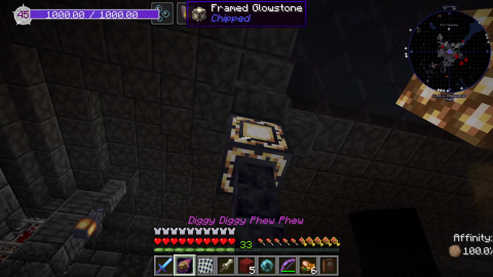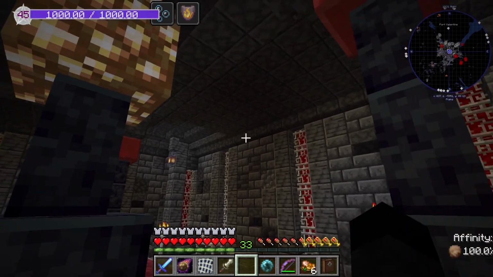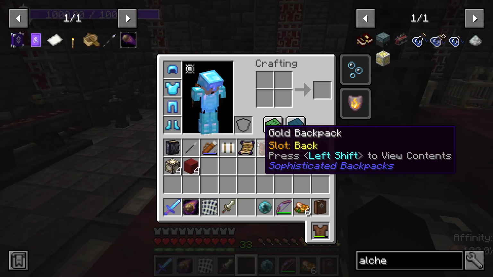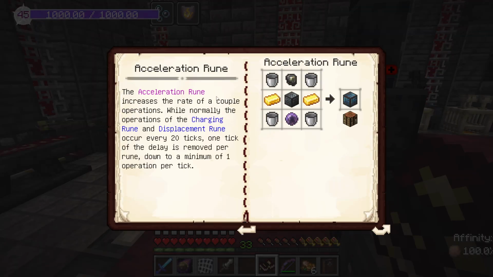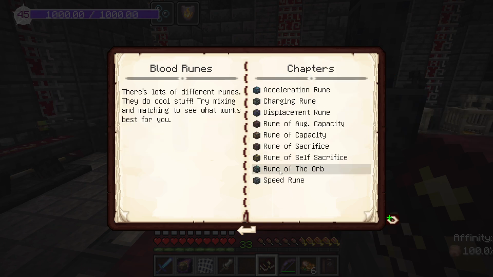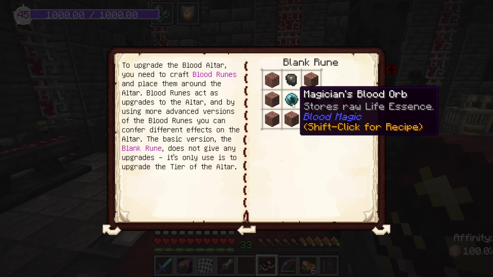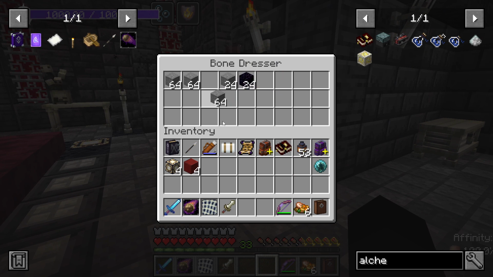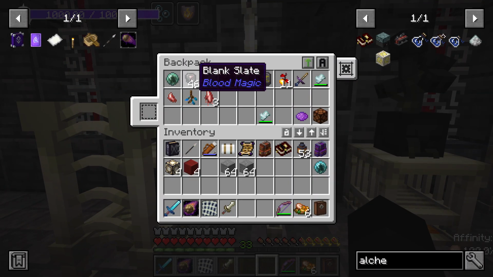And for last but by no means least, so that's ready. So now it's just the slates, and if I remember rightly, which I don't, because I'm going to have to look in the book, I don't think they're expensive at all. It's just the standard room back. Yeah, it's just blank slate, orb, and that. So let me grab a whole load of stone. Let me grab, what did I say, 28.